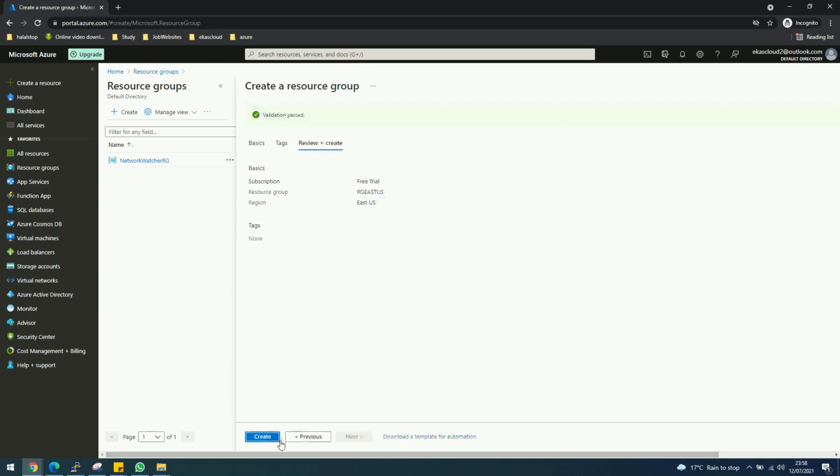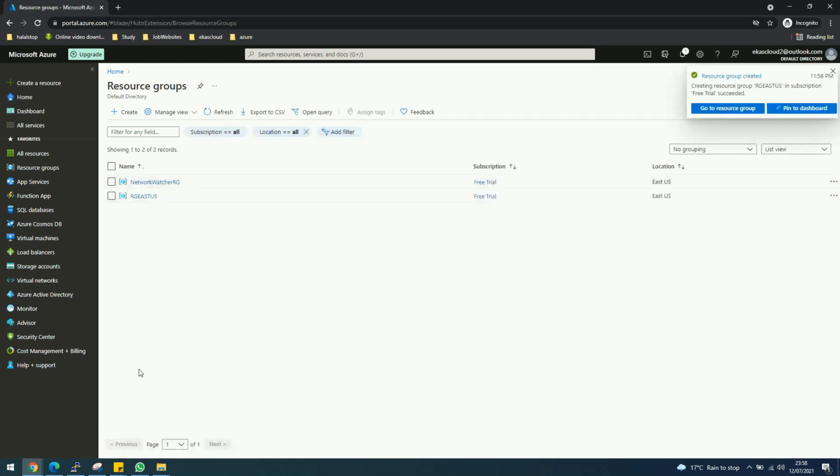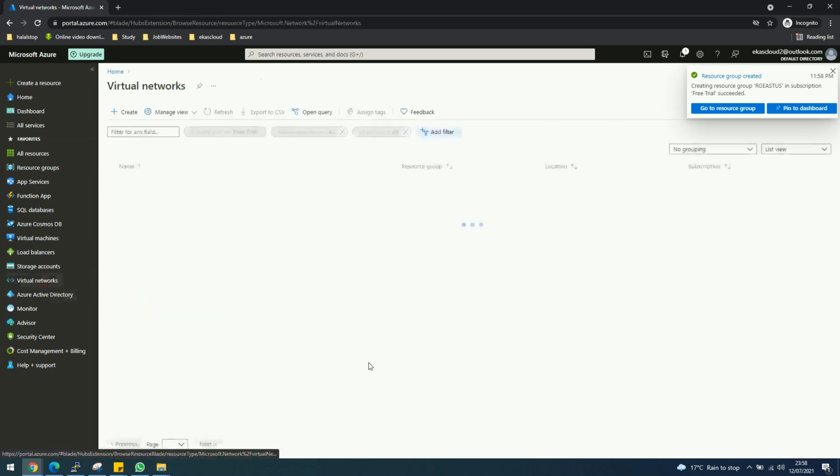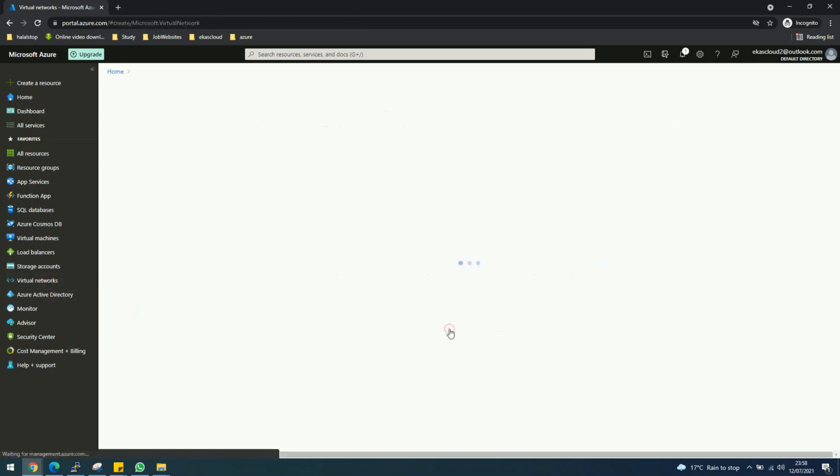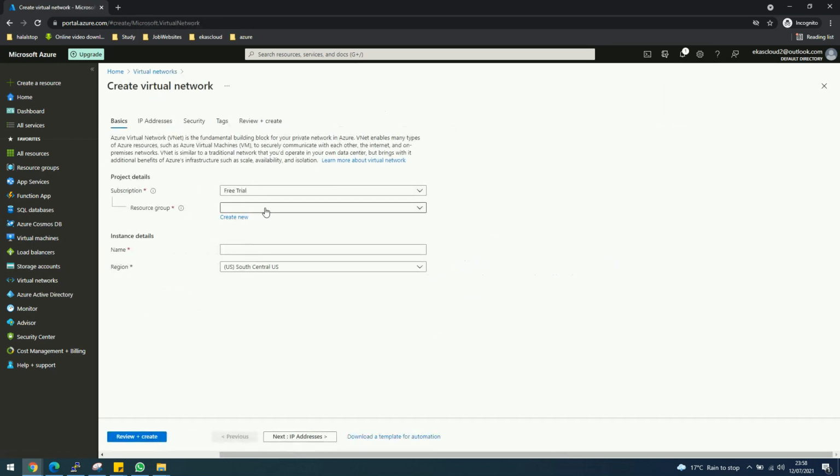Just gonna check all the uppercase, and let's wait for our resource group to get created. That's created, as you can see. Now the next step we're gonna do is to create our virtual network.